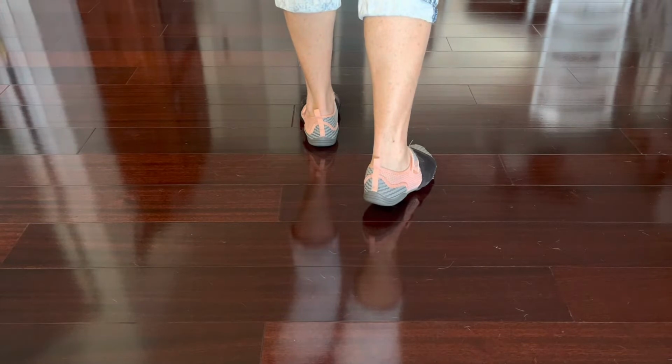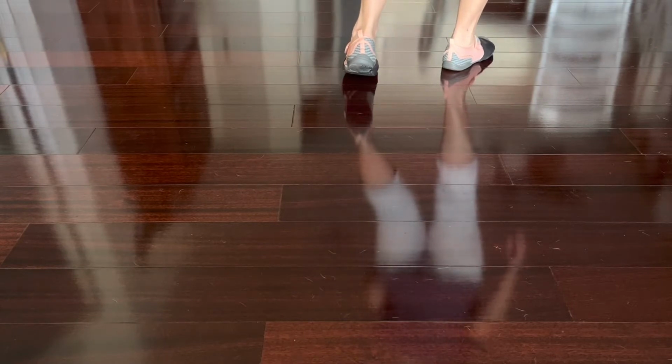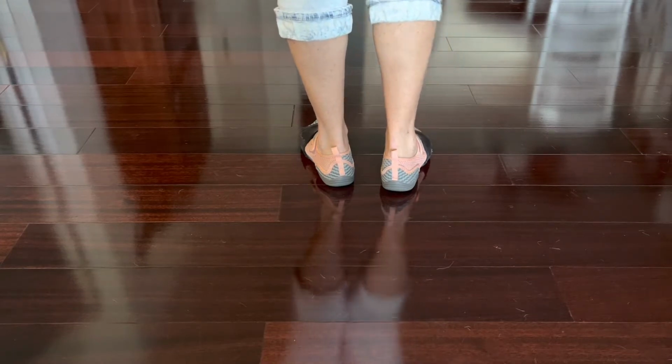For section two, you're gonna skate, and that means you're gonna take your foot like a C, land with your weight on it, do another C the other way, and land with your weight on it, and you're gonna shuffle to the right. I'm gonna do that again. I'm gonna go left with the C, right with the C, and shuffle to my left. So again, one, two, shuffle three and four, five, six, shuffle seven and eight.